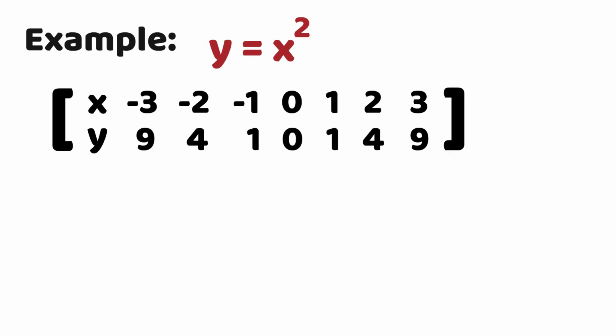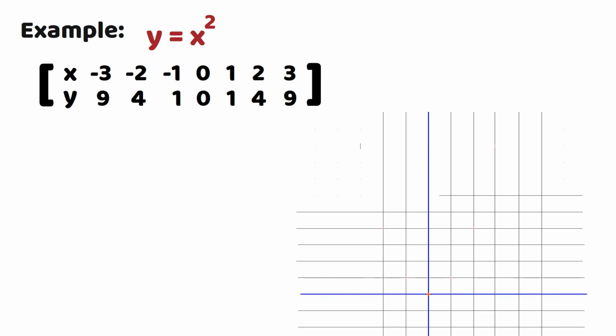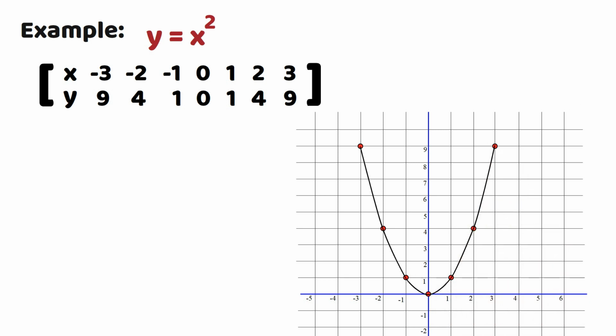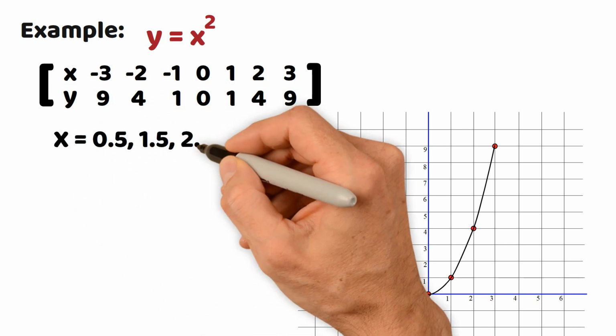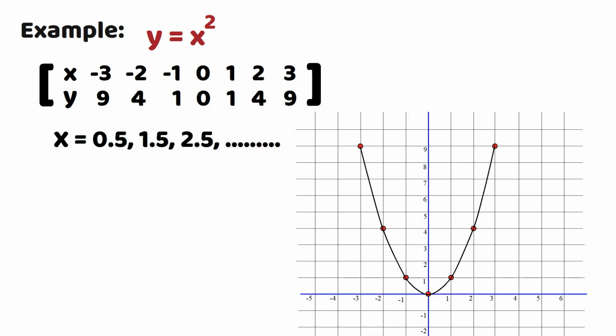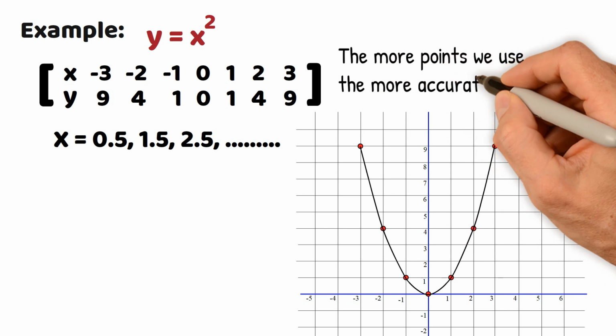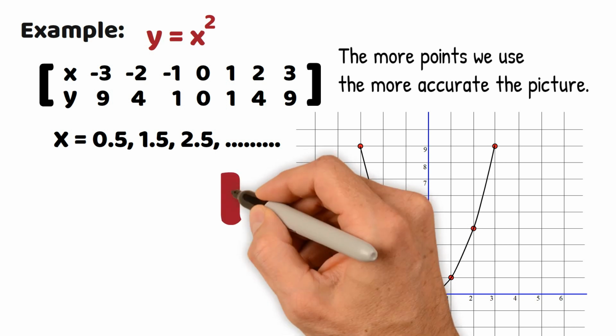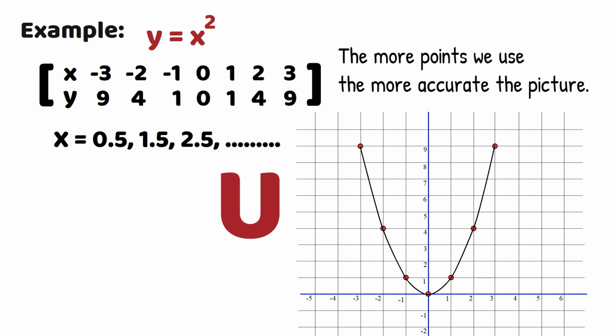As before, we plot these points on the Cartesian plane and then connect them. We may be tempted to connect these points by straight lines, but in actuality this is a curve. It doesn't consist of straight lines. We only picked a few points. If we additionally picked x equals a half, 1.5, 2.5, and so forth, in between those integers, we'll see that they don't fall on a straight line. The more points we use, the more accurate the picture. For a more accurate graph, we connect these points together through a curve that passes through all of them. And then we get a curve back that overall looks like a U. This shape is called a parabola.